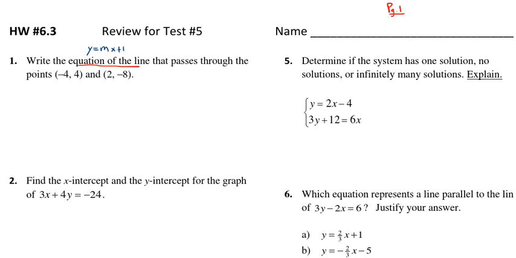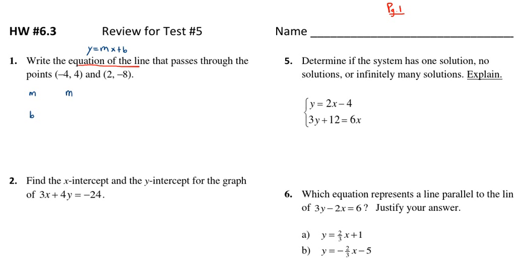Therefore, to write this equation, we need two things. We need the slope and we need the y-intercept. But as we can see here on the equation, none of this is given to us. We're only given 2 points, and we don't have the slope and we don't have the y-intercept. But we can find the slope by using these 2 points, using the slope formula, so that would be the first thing that we do.